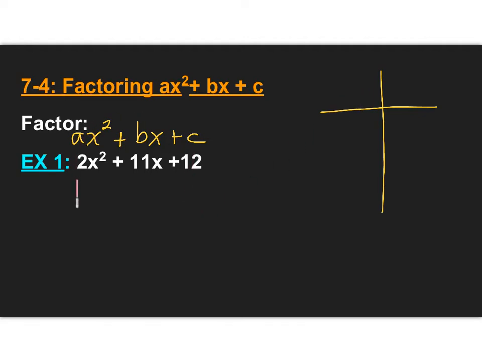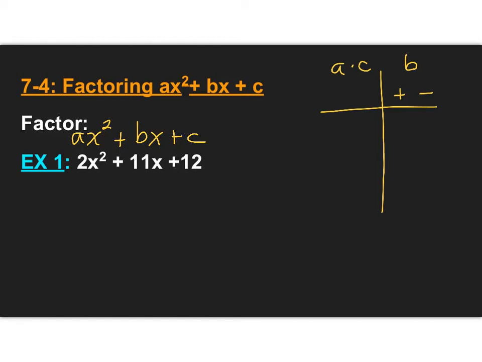It's really no different than what we did before. Your a was 1 before, so 1 times that constant was the constant, so that's why we put c over here before. But now we're really going to take a and multiply it by c. The more times you title your chart with the correct heading, the more likely you are to remember what goes in there. So we're going to take a times c on the left, and we're going to look for b on the right, and we're going to add and subtract.